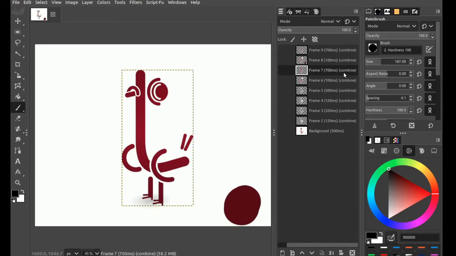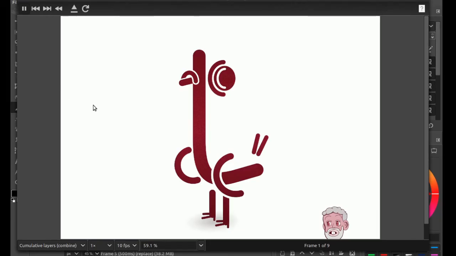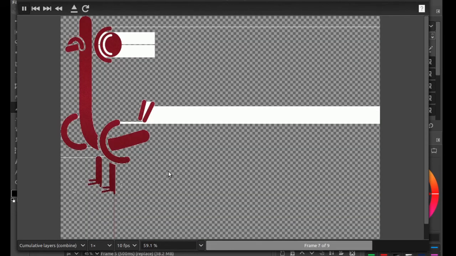Now if you're using replace, the option to replace right here, let's put this one to replace. I don't know if it will work with the preview though. Go to filter, animation, playback. There we go.